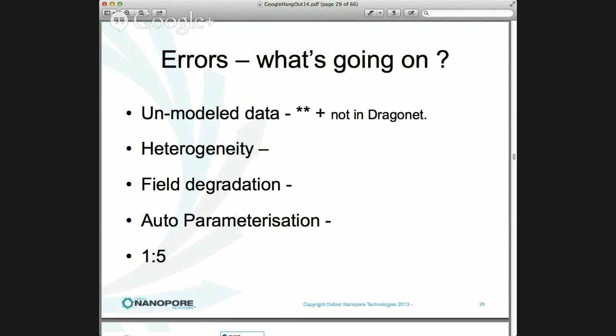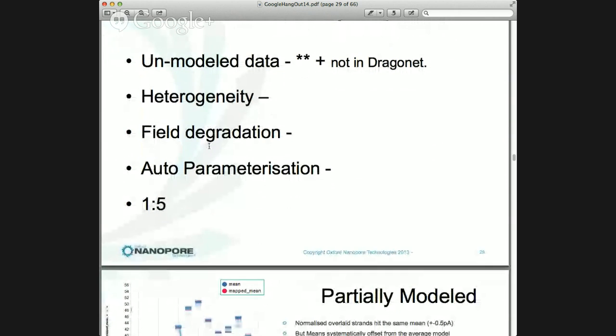Because it's an early system, we've had quite a lot of heterogeneity in the things that we've shipped. Not atypically, when you send something out the door, you get spread and you get heterogeneity and contamination. One of the enzymes went off. And those have impacted a lot of the early runs. But I think with the latest releases, those are largely fixed, and people are catching up with our internal performance. And then, again, automatic parameterization of the base caller. It's a large area. But for example, because of that spread and heterogeneity, very often the event detection will fail because it's been taught to deal with quite good data. So that needs fixing up.